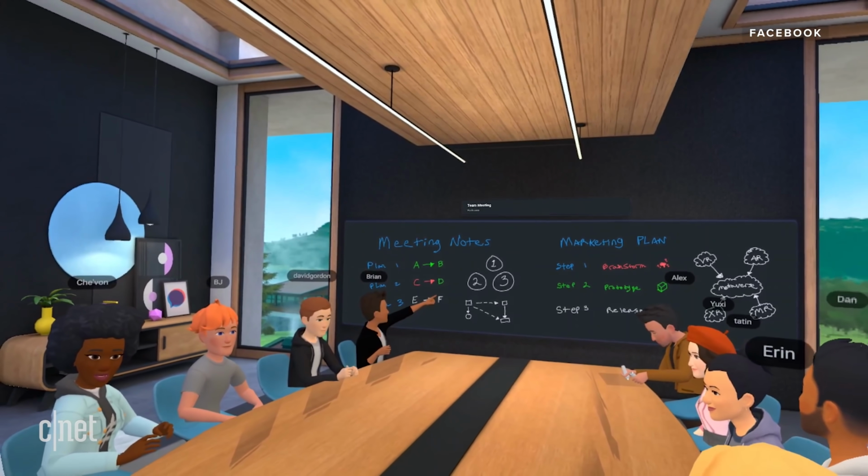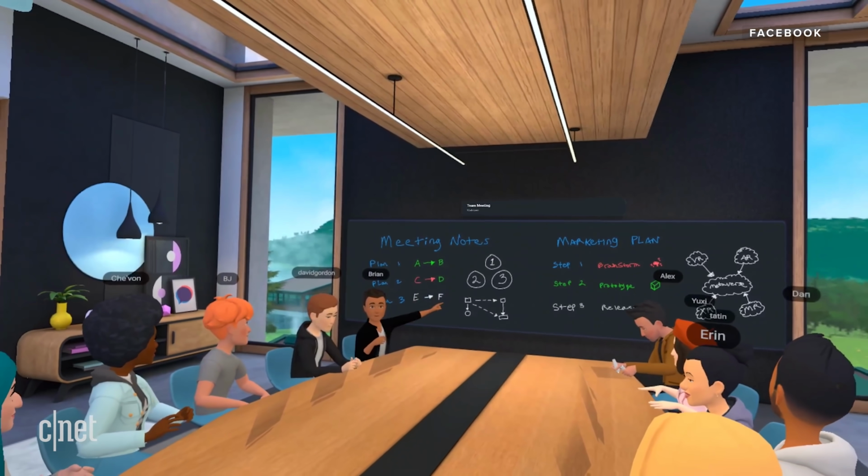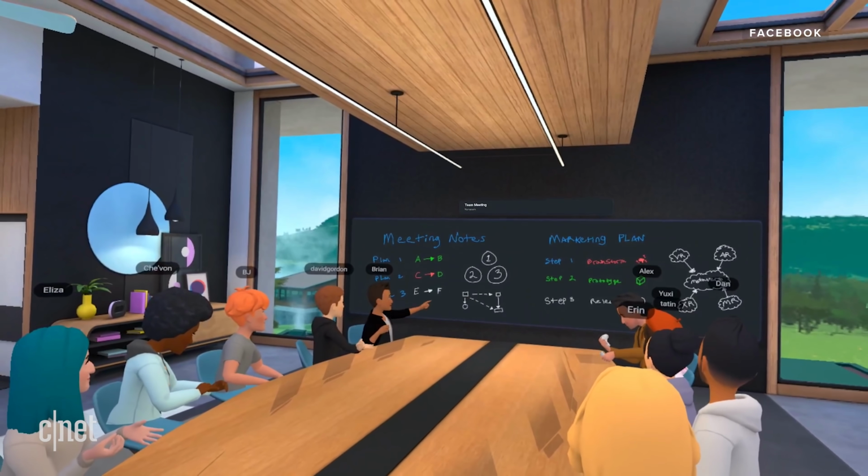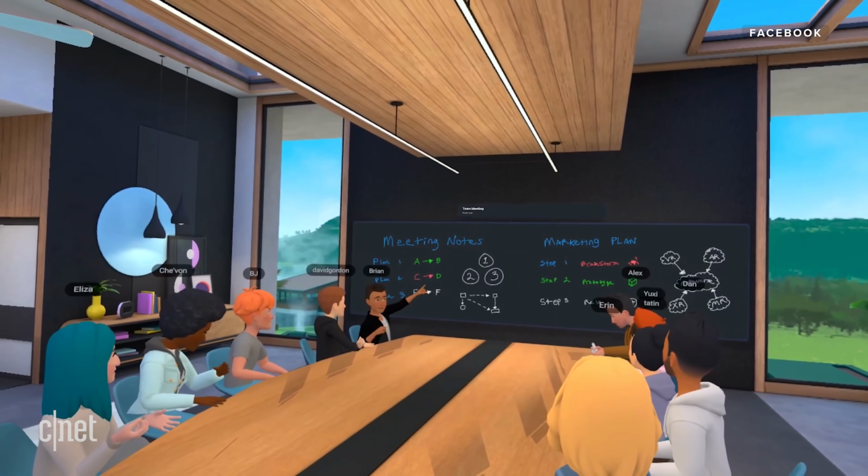This is that app. And the pitch is that it's something that's more creative and more like being in an office than just Zooming. So not something that you'd use all the time, but something that you might use if you feel like you want to get together with the team and chat a bit.